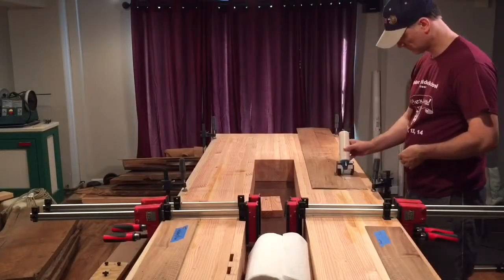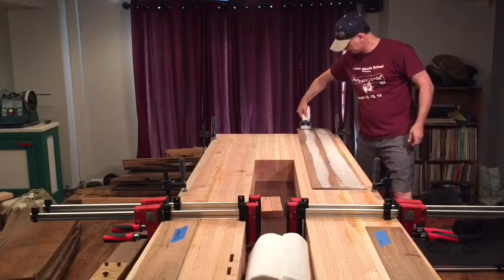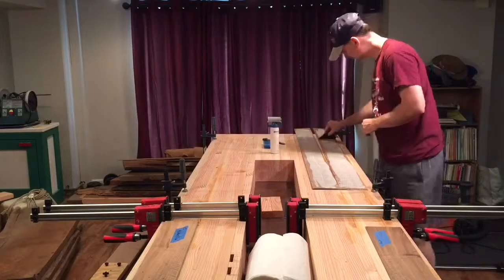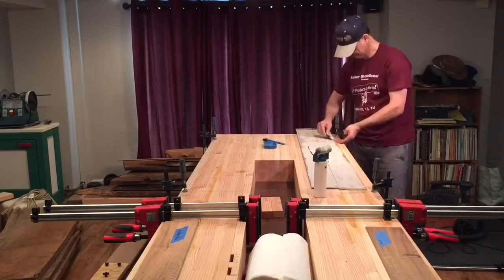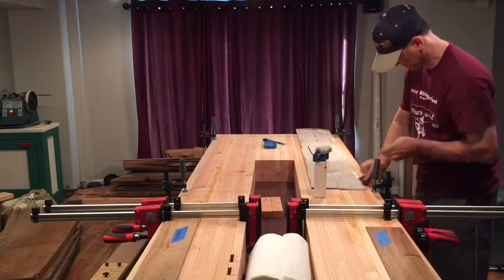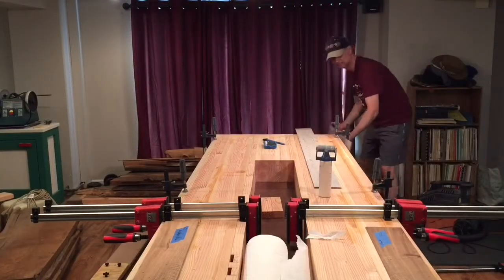This is the first time I've used this roller for the glue. It's a Rockler roller. I thought it would do a nice job of being nice and even, but maybe I just need more practice. But I went ahead and switched over to the silicone spreader, which I found I could get into the grooves of the wood a lot better than just that roller. It's really important that every little nook and cranny has glue in it.